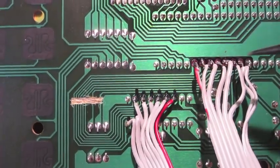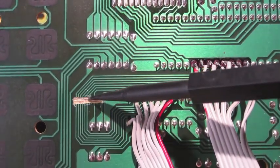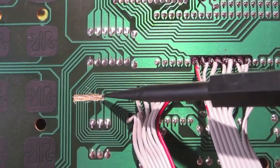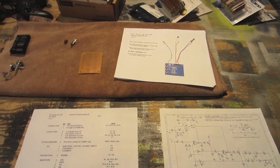I cut the traces linking the CPU and the sound chip. I just use an X-Acto knife, cut a line here, cut another line below, then use a small screwdriver to scrape the center clean. Now I'm going to start working on the audio filter.